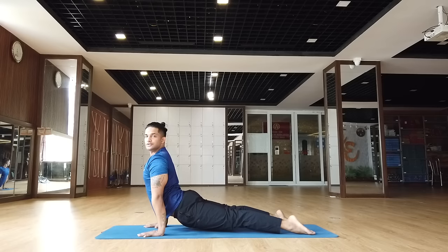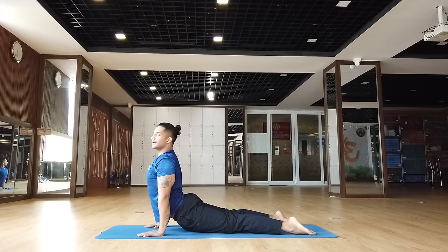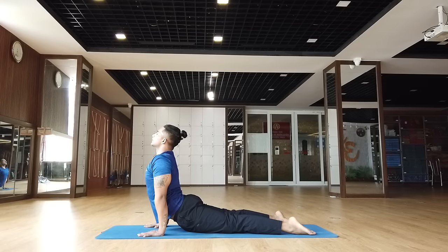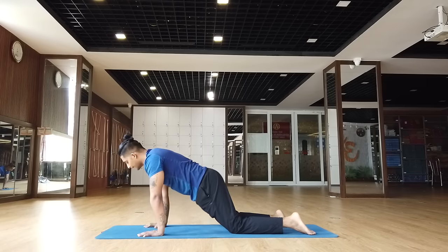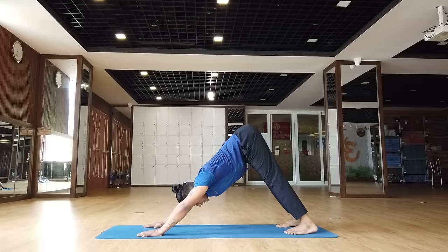Take it up now, if possible, to your knees up, look up and hold. Six. Come on, five. Roll your shoulders back. Four. Three. Two. And when here, slowly exhale, dropping down, chest down, hold.